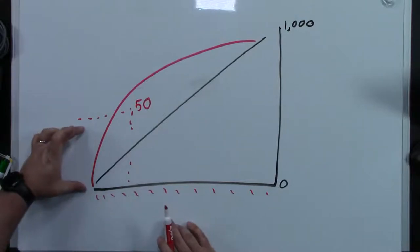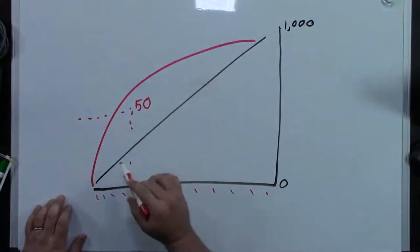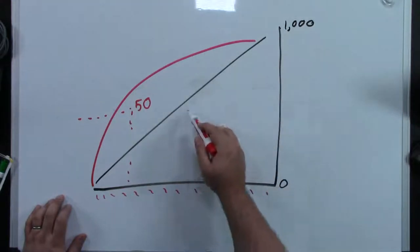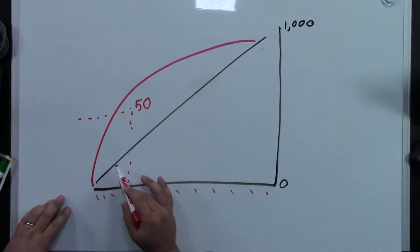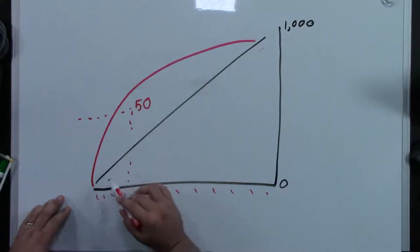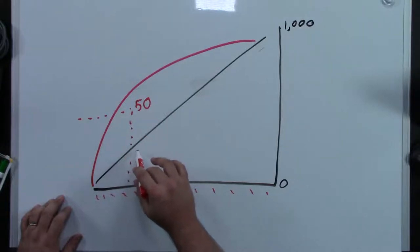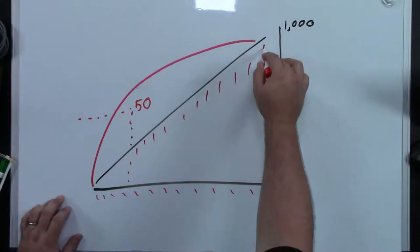So that means that down here at this darkness level, we see more information in the dark than we do in the light. The problem we run into with this line is that we are going to miss out on a lot of this darkness down here, because it escapes that level much more quickly. So when it gets to this point, what we see is a little bit of light, a little bit of light, more light, more light, more light, too much light, too much light, too much light, and then way too much light.